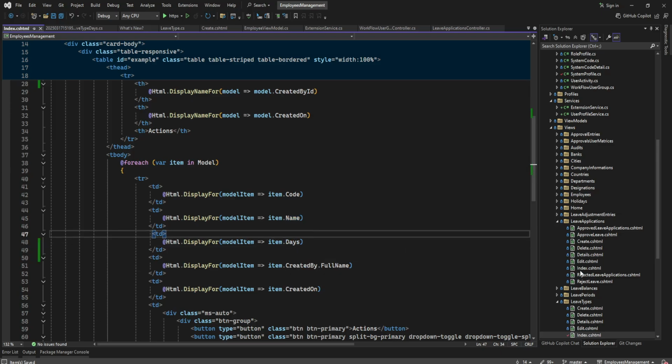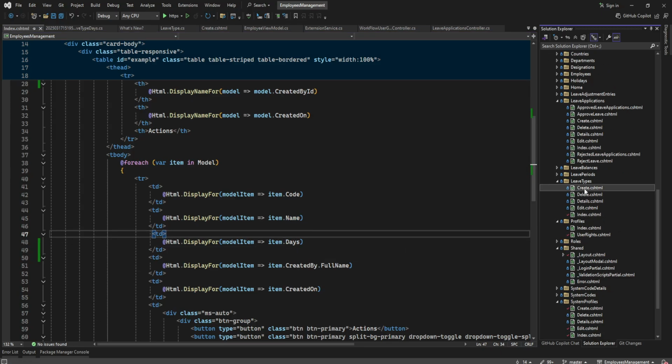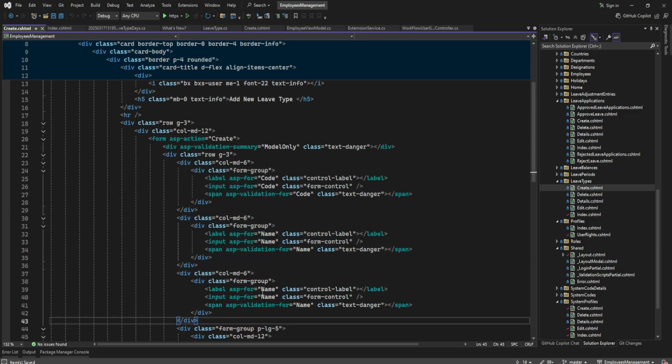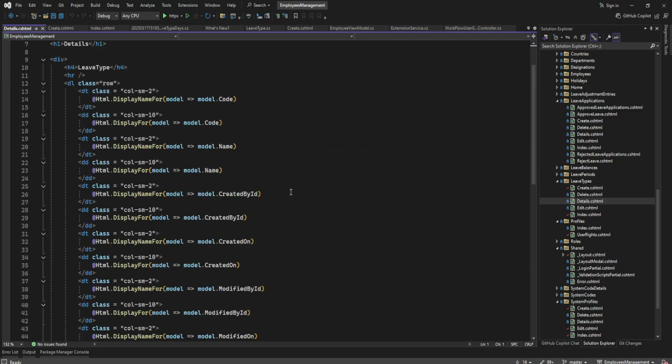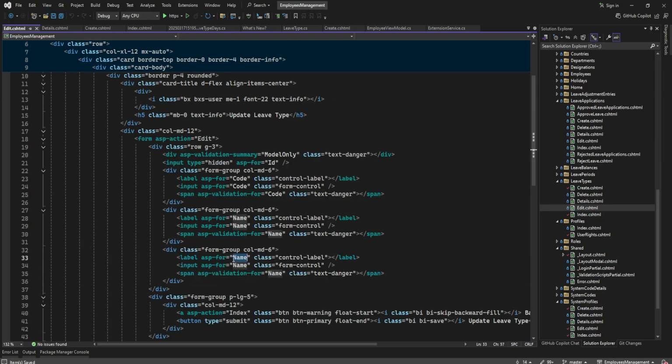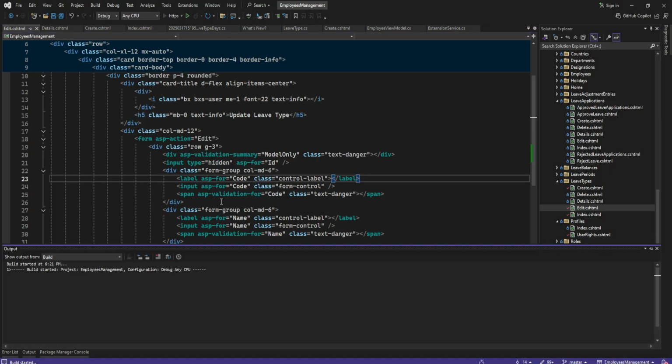So once you have the days, you can also do the same thing on create action. So I'll also add the number of days that it applies here. So I'll just do here days. Then here we can have days. This is also days. Then for details, I think we don't need it. Edit, we can add the days as well. So I'll add the days as one of the input fields. So once we have this, then let's update our app, and we should be able to add the days to our application.